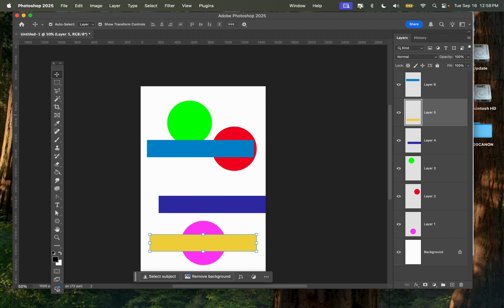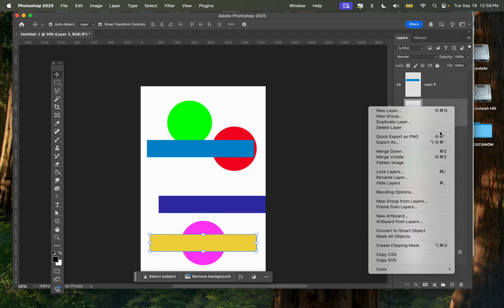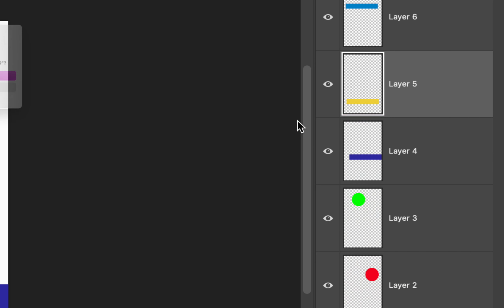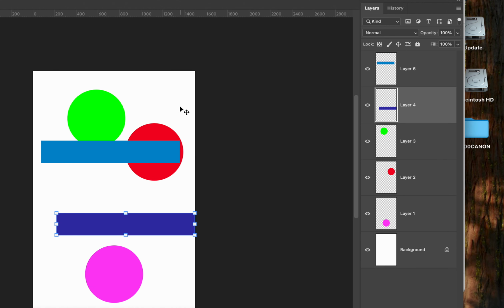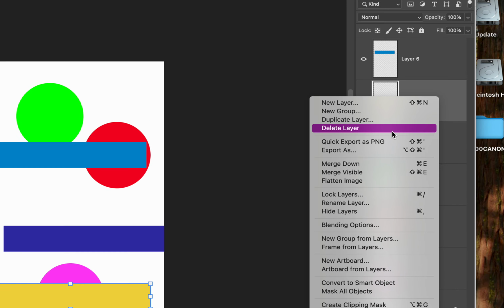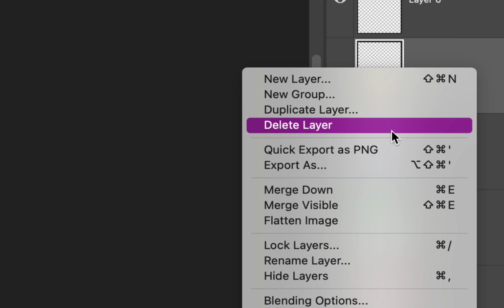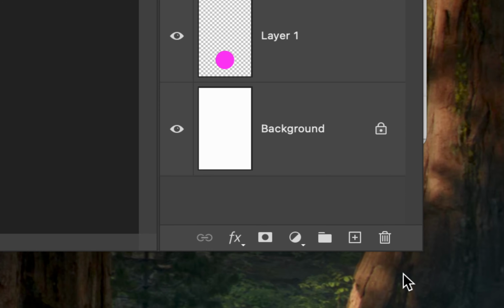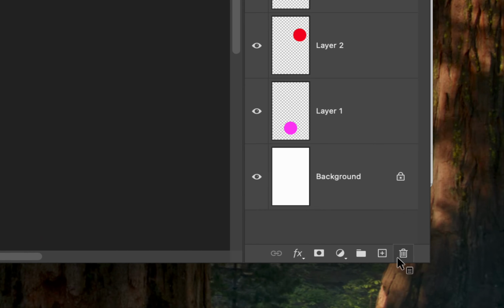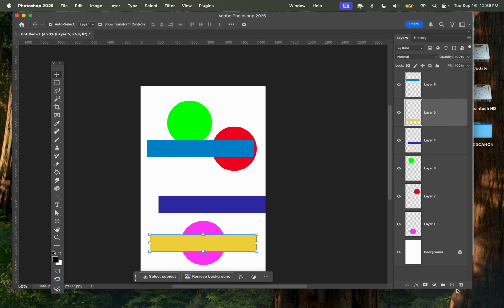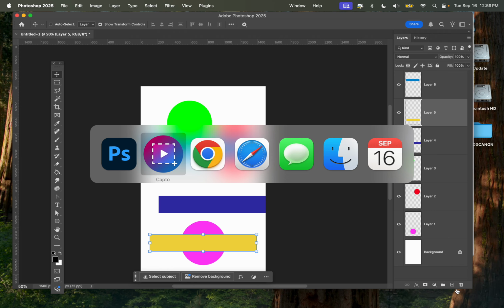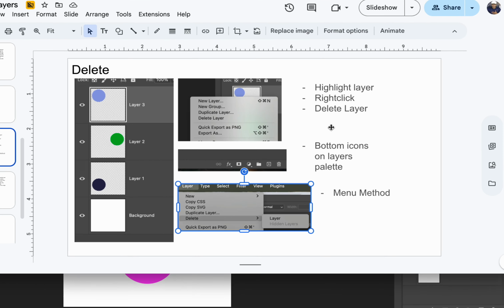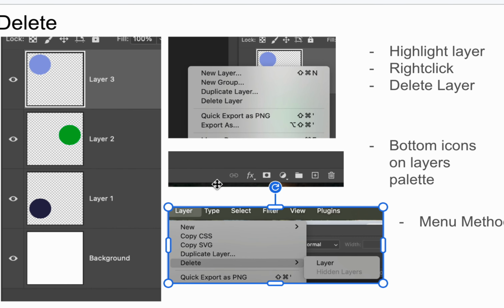So the right click method: right click on layer, Delete Layer. There I have it, say yes, and that's all I got to do. Take a screenshot of this right here. That's the best way to delete a layer. Now the final good way of doing it: highlight and then click on the little garbage can right below. That's how a lot of people do it. Those are the three methods right here, and I will post this up right about here.